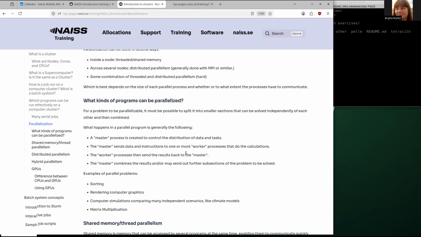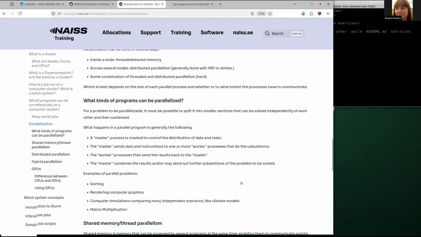The master is the process created to control the distribution of the data and tasks. It sends the data and instructions to one or more workers, and the workers process the task, do the calculations, and send the results back to the master. The master either combines these results or continues to send more subsections of the problem to be solved by the workers.